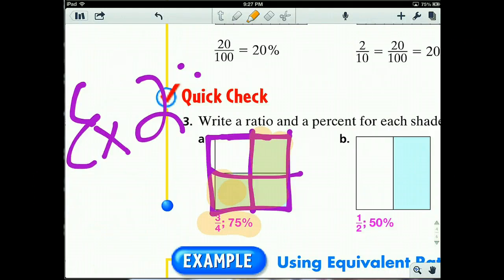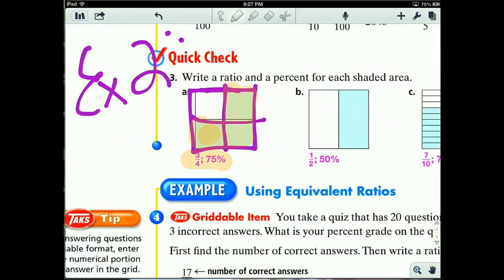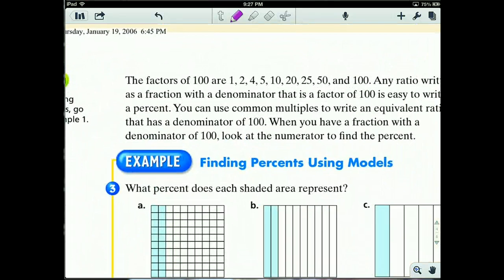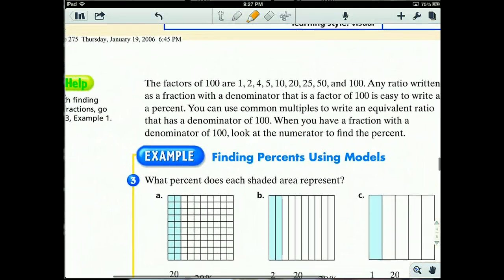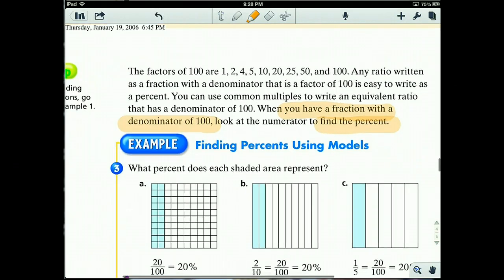And then how are we going to get percent? So this is what I want you to write next. To change from a fraction to get the percent, if you look up here, guys, it tells you, and I'm going to highlight it for you. So I want you to write this down. You need a fraction with the denominator of 100 to find the percent. So we need to figure out if we can change the denominator of this fraction so that it now becomes 100. So let's go back to the example of where we were at.